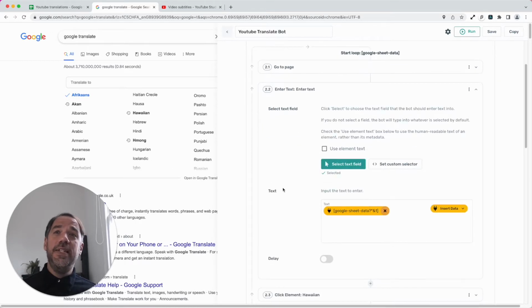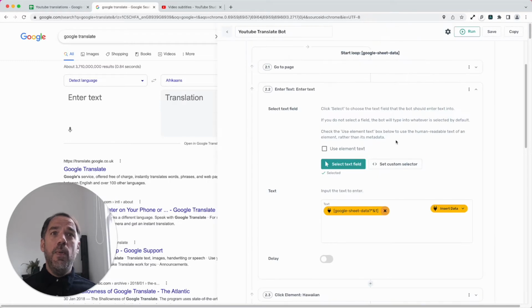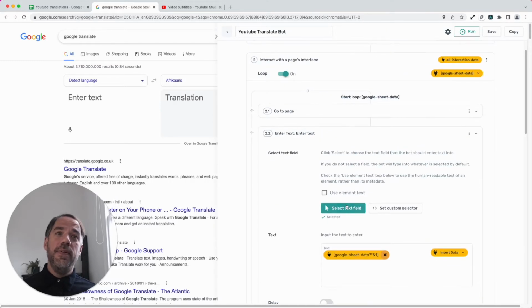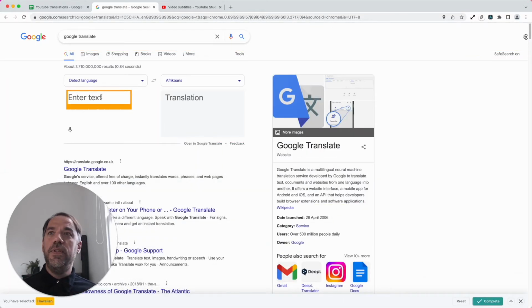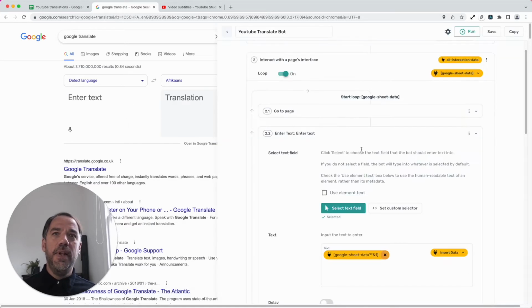Now, once you've added this step, let me just collapse Axiom here because I just want to remove that. Once I've added the enter text step, what I need to do is select the field that I want to enter text to. And remembering that this use case is to translate text from a Google Sheet into a different language into YouTube, what I'm going to want to do is select the first enter text field here and press complete.